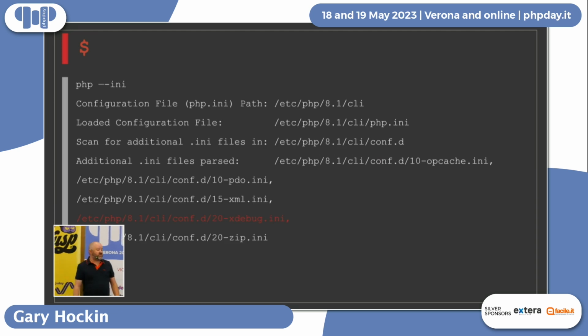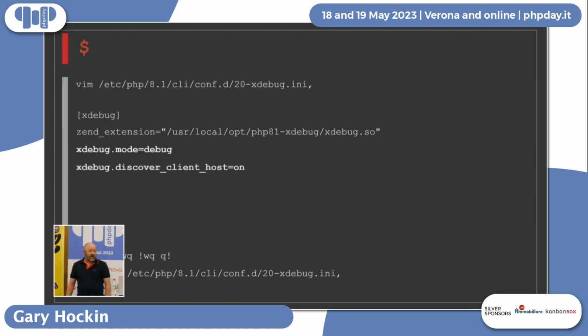The next thing we want to do is to configure Xdebug. So I use php --ini to find out where Xdebug's configuration lives. You can see on my machine here, it's living in /etc/php/8.1/cli/conf.d/xdebug. So that's the file I want to edit. And then we open that file up in Vim and we just add those two extra configurations. xdebug.mode=debug, because as I can see, there's a way to profile, there's all these other different modes. We're only interested in debug today.